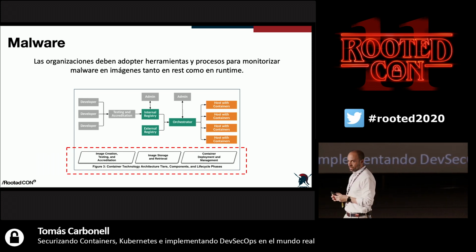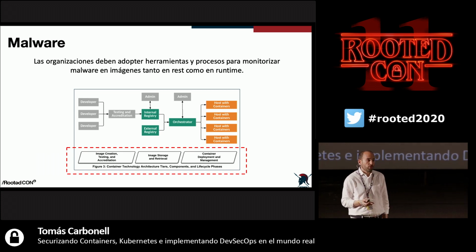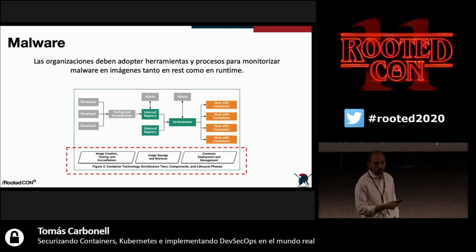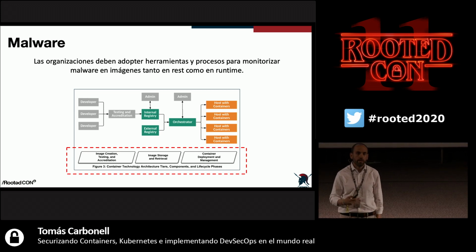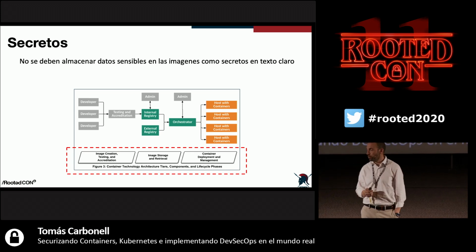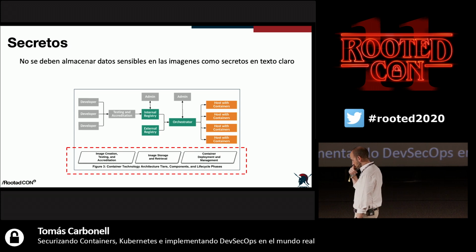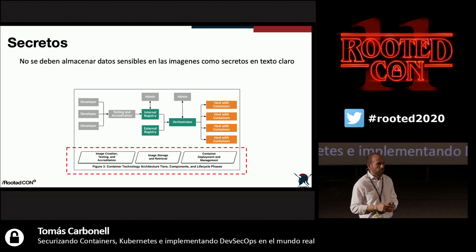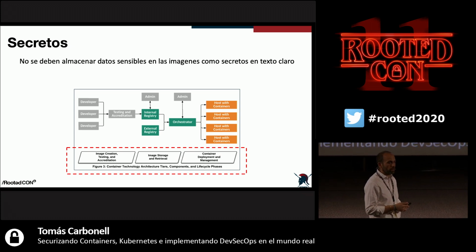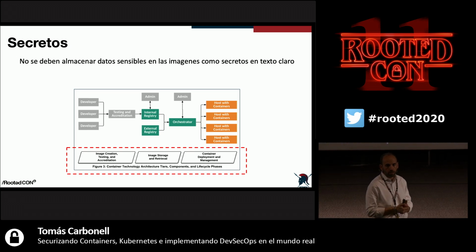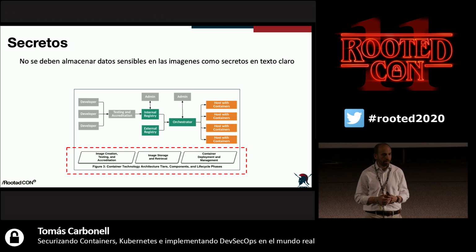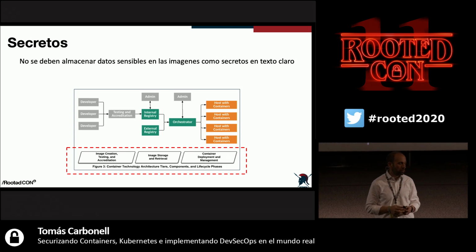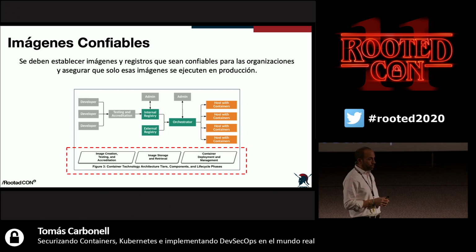Malware, that's obvious. And that's evident for us, but we need to make sure our organizations don't have images containing malware, both in production and at rest. So we need to have tools to scan for malware. Secrecy, and this is something rather common, and this is one of the main failures our research teams find. Secrets in terms of clear text. Within containers, we have sensitive information. So working on and integrating tools should be done in order to avoid sensitive information within containers.